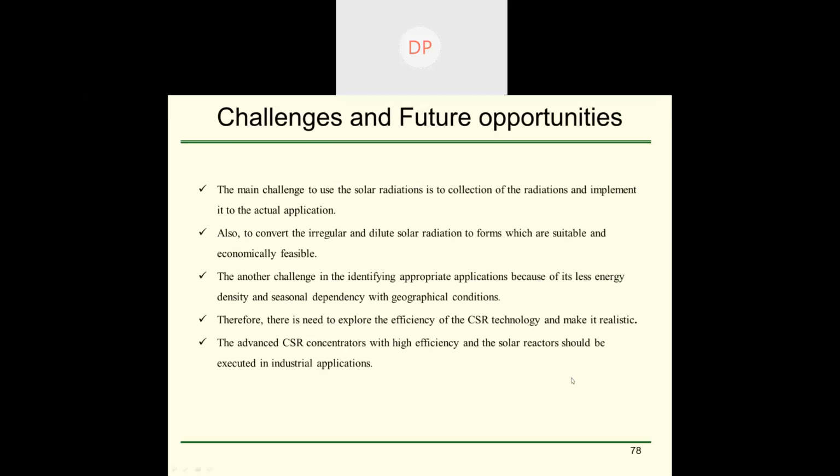There are a lot of challenges in this area, but again I would say there are a lot of opportunities associated with these areas. And as I said, with like-minded scientists all over the world, we can look up to this technology, because the cost of electricity is so high, and solar is free of cost for us. We just have to design the setups, we have to just play with the setups, for the benefit of industrial as well as mankind applications.